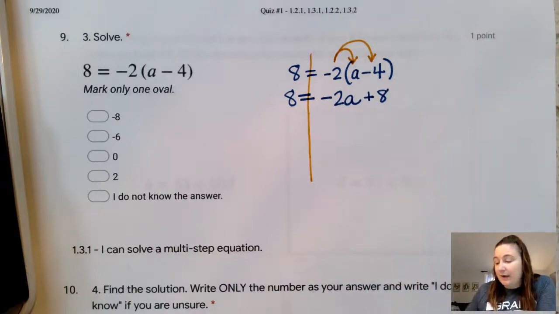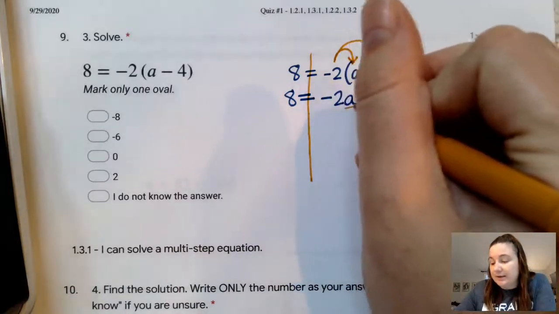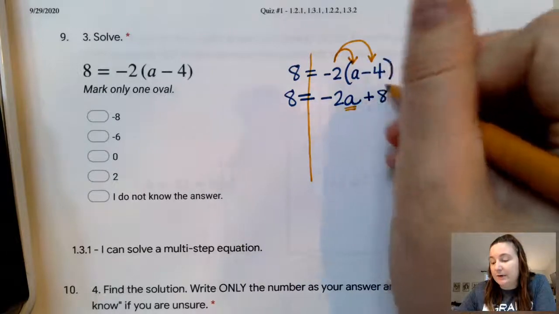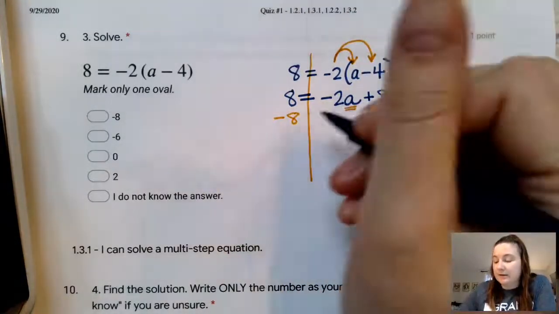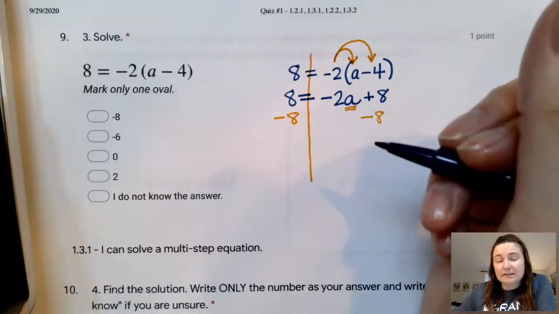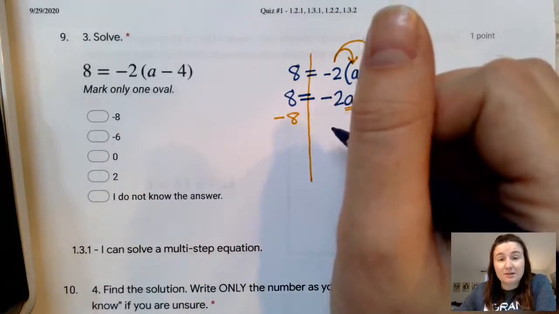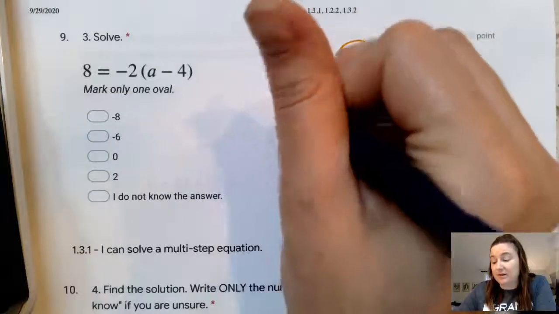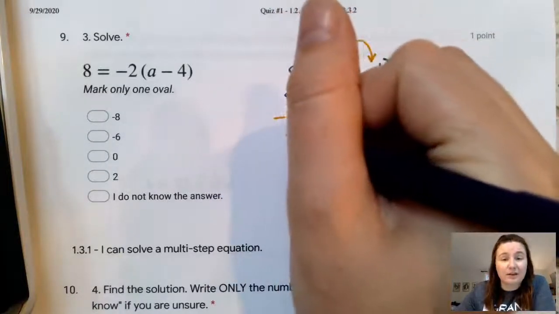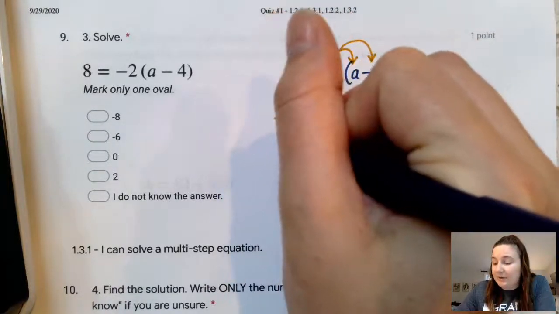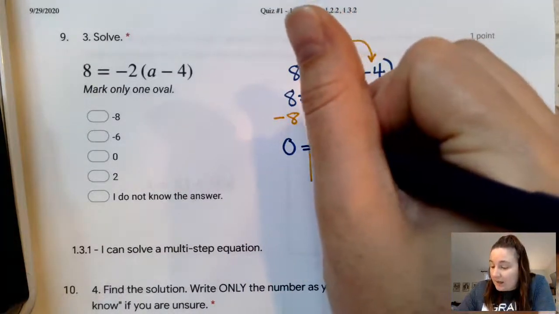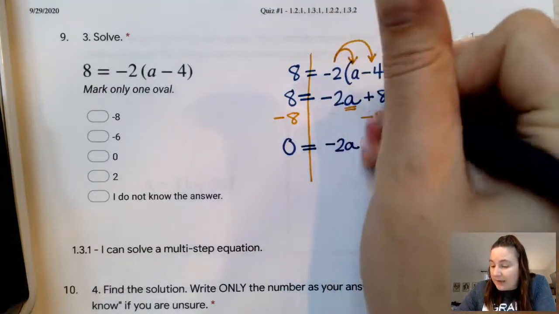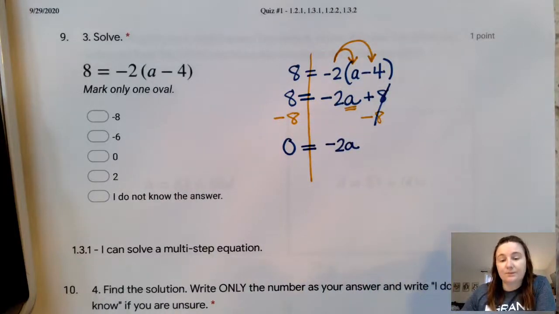So now I want to start to isolate the variable, getting rid of this constant by subtracting. And 8 minus 8, oh no, it cancels or just gives me 0. So if something cancels, you can't just leave nothing over here. So I do have to write the 0 in there as like a placeholder. And then we have negative 2a, and those cancel.